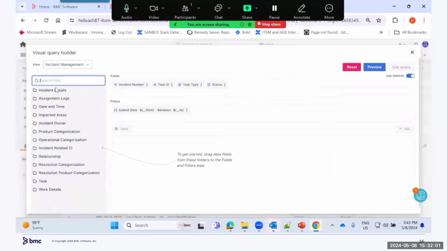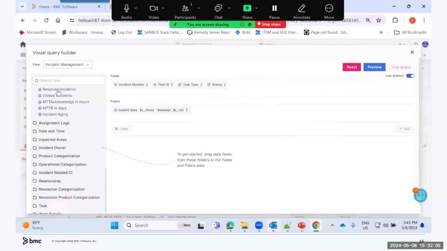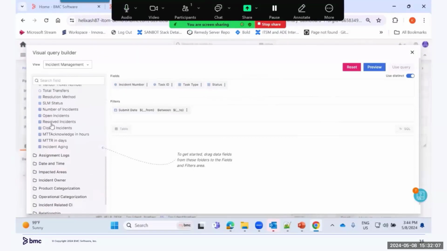Now, we have some predefined calculated fields in the out-of-the-box metadata view. These also can be directly dragged and dropped, and we can make use of these calculated fields as well.